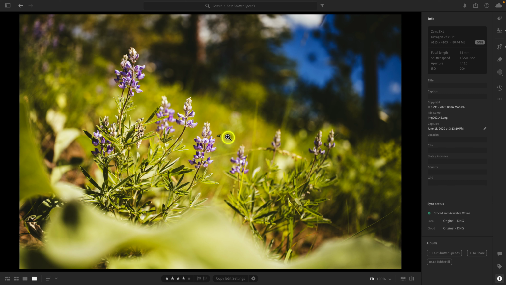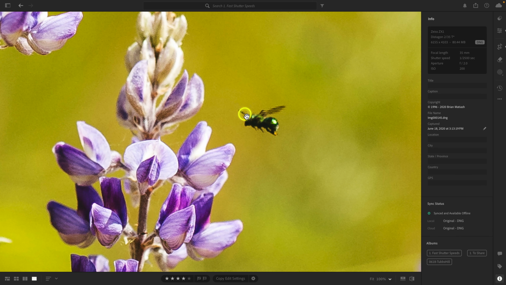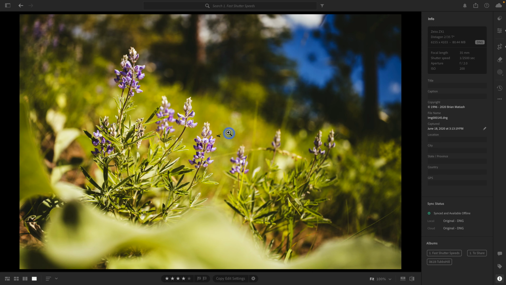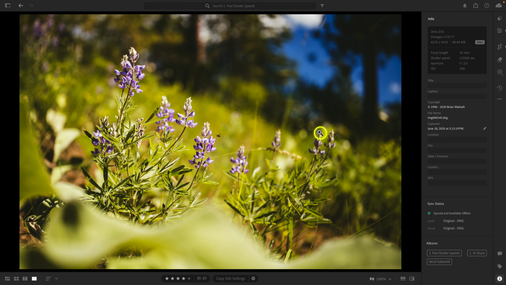Because I had that shutter speed, I was able to really snap this little guy over here in flight. And I do love that everything is pretty sharp, like his wings aren't moving a lot. And I think it makes the shot. I love that it's so small. Odds are if you really weren't looking, you probably would miss it and ask, what's the point of this photo? So I love that little guy there.